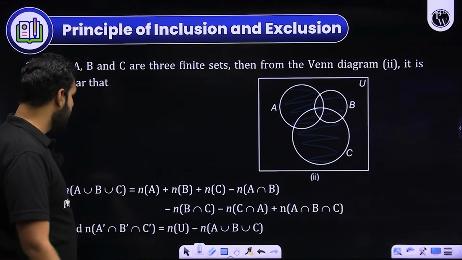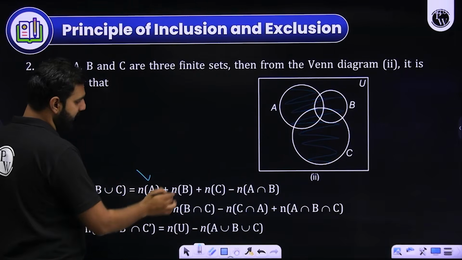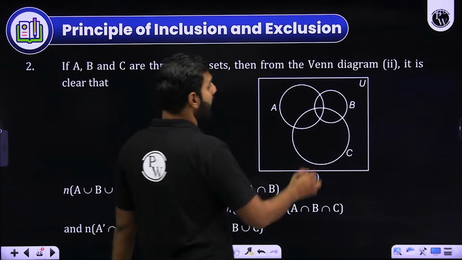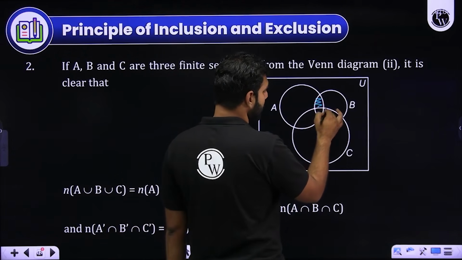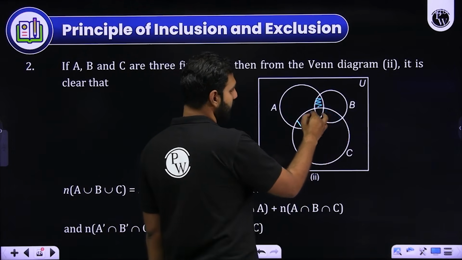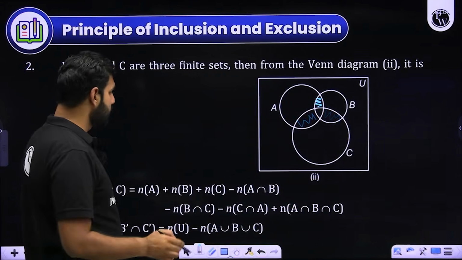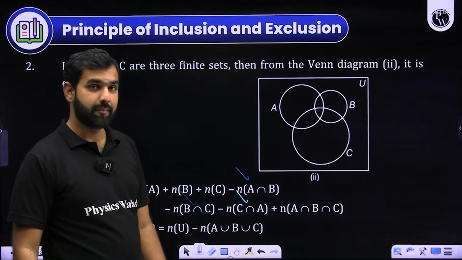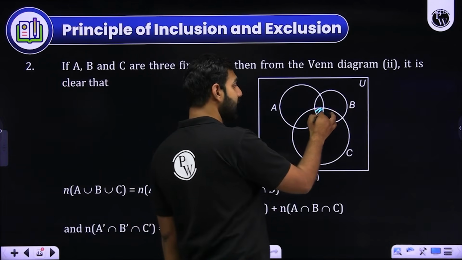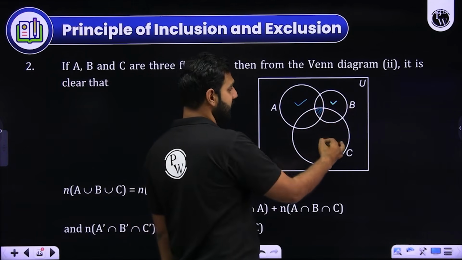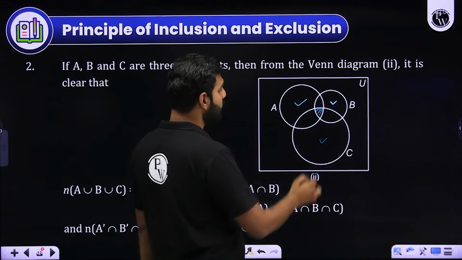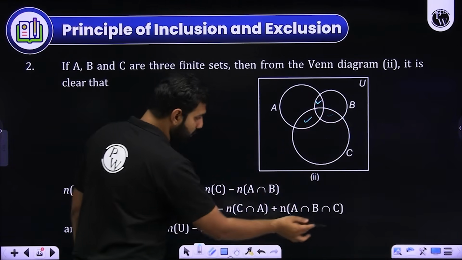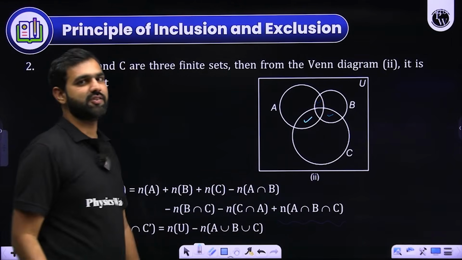I hope you remember, I can calculate it with the number of elements in A, the number of elements in B, and the number of elements in C, the sum of these. But when you do so, I hope you're realizing that this is counted twice, this is counted twice, and this is counted twice. So I need to subtract them. When you subtract A intersection B, B intersection C, and C intersection A, then this part, which was initially counted thrice with A, B, and C, is also eliminated thrice with these. So I need to have it back. So when you wish to have it, you need to add A intersection B intersection C.